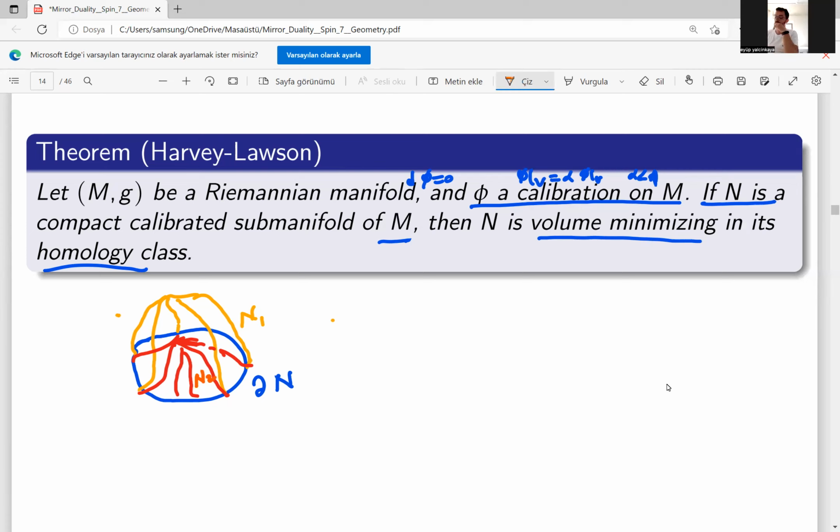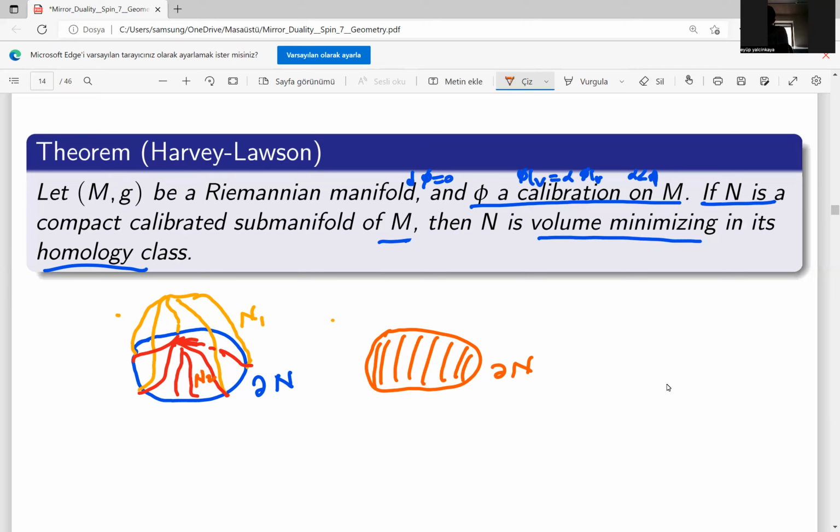But here we are guaranteed that N is of new spaces. The same thing, let's say the N. N is volume minimizing, so if you have this type of boundary, N is the smallest one. Okay, you shrink your surfaces. If you think about that, the surface theory is available for any dimensional object.